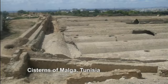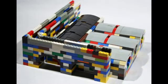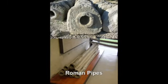About 100 years after the Romans sacked Carthage, they rebuilt the city in their image. To provide water to the new Roman city, they built one of the longest aqueducts, the Sahun Aqueduct. Over 15 cisterns, over 300 feet long, were constructed for water storage. How and if the aqueduct and cisterns were connected is still a mystery. The model shows the aqueduct, a transverse cistern, perhaps a settlement tank, and only 3 of the many cisterns that still survive. Long abandoned as storage tanks, the remains of the cisterns have served as stables and even homes throughout the years.